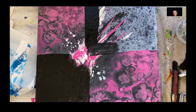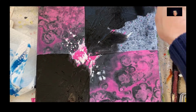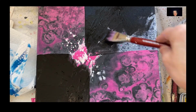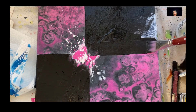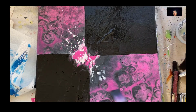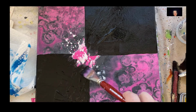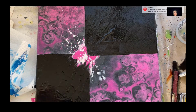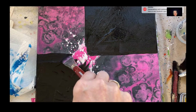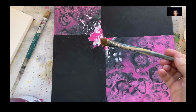I want to make sure that it's interesting still. So that white is a little wet yet, and it's smearing my black, but that's okay. I'll just cover it up again. I don't like those lines. I don't like that. It looked too much like straw, and I don't like that part. So I'm going to just paint it out and choose something else and see what happens. I just make sure that black covers really well and the lines are relatively straight.